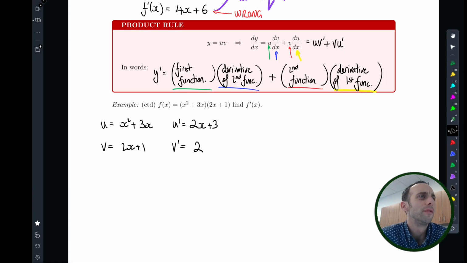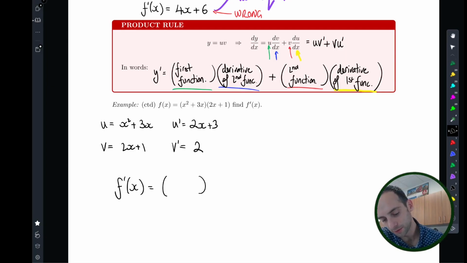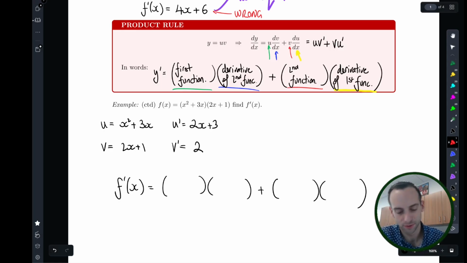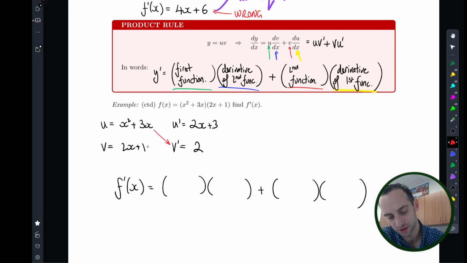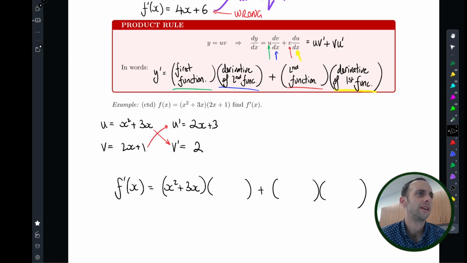These two derivatives, we've done them before. They're 2x plus 3 and 2. Now we have all the ingredients. We can set up that skeleton with our four parentheses, and it's just a case of filling in each one of these parentheses. So we can use kind of a crisscross motion with these ingredients to get them into the parentheses correctly. Okay. So the first parenthesis should go something not differentiated, so I'll do u there. And the second parenthesis should be followed by the other derivative. So that's that first red arrow going diagonally from top left to bottom right. So that would just be 2 for us.